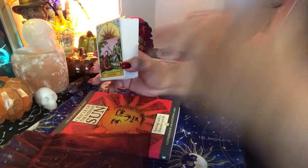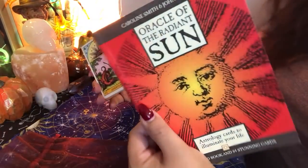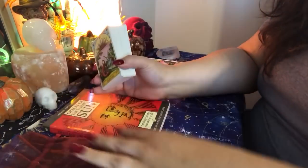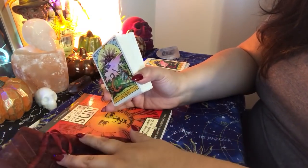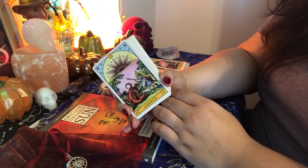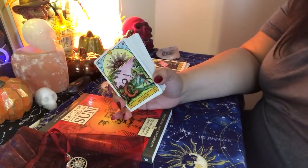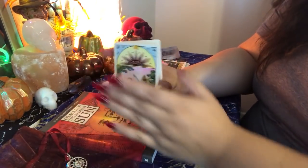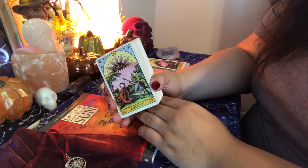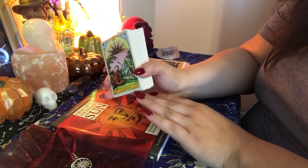That is why I still hunted down a first edition and put the money down for it. No, I did not spend $400, $500, $600, $700, or $800 for a deck — I would never do that. I think that's absurd. Maybe someone who has a lot of money could throw down $800 like nothing, but I think $200 is my max that I would ever spend on a deck of cards. My husband would kill me if I did that.